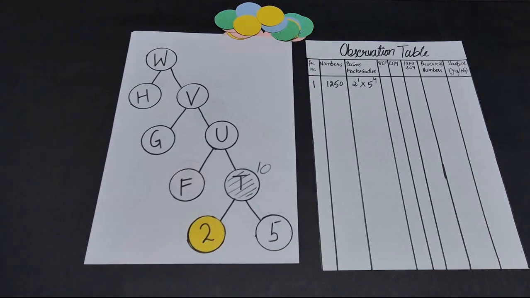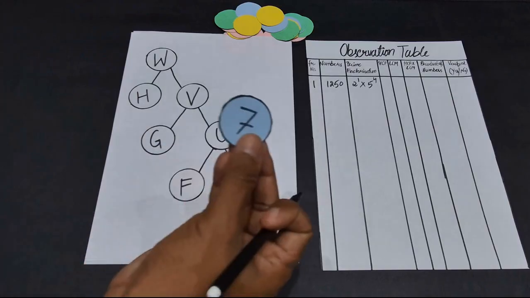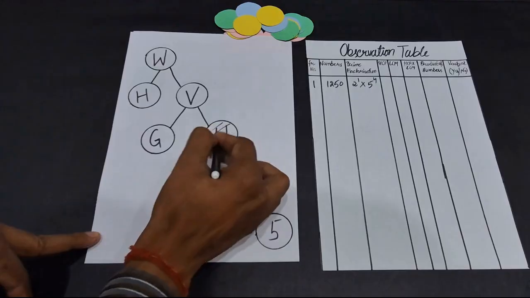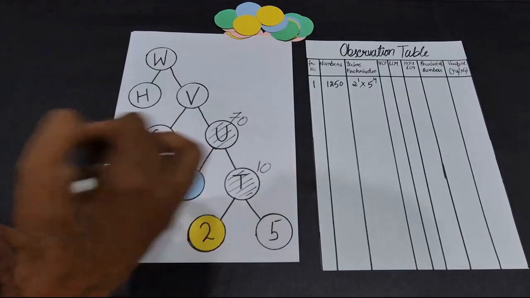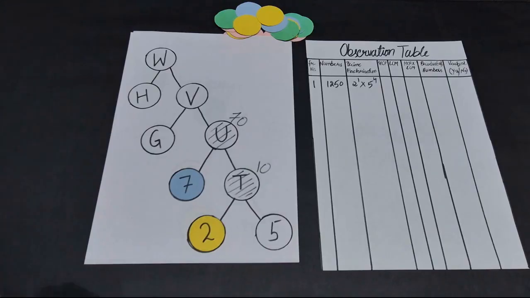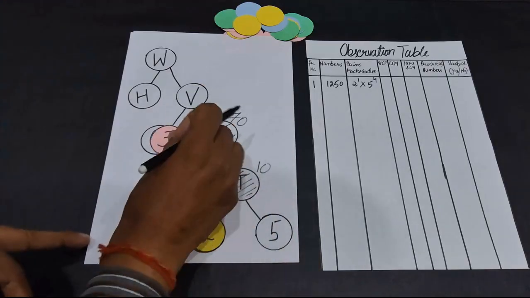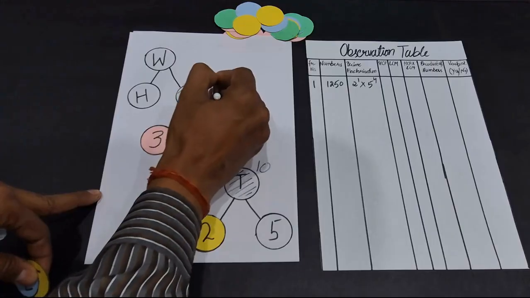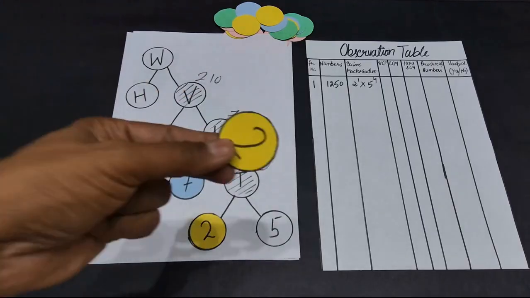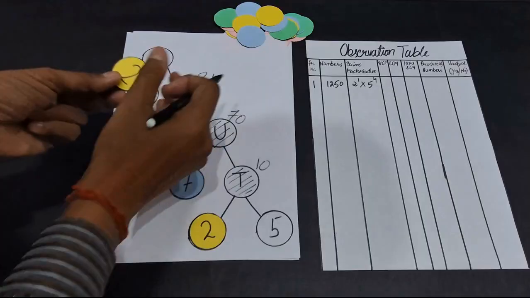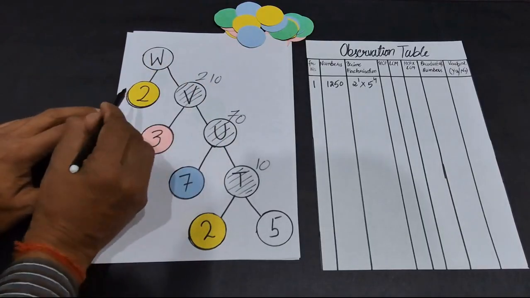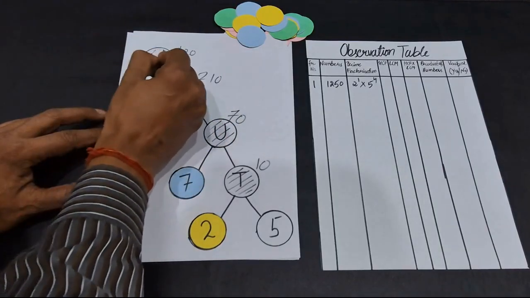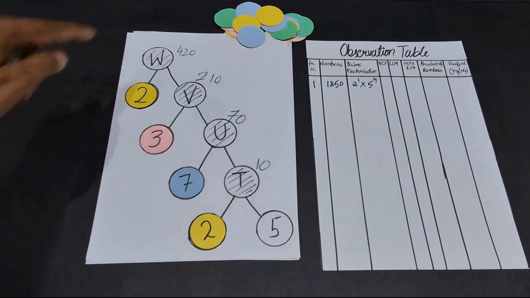Likewise, keep on drawing out some cards. Like if I draw a 7, I'll place a 7 here. So 10 times 7, this part will become 70. And then if I take out one more card, say this is 3. So this 70 into 3, this part will become 210. And finally one more. So if I pick out a 2, then 210 times 2 will be 420. And this part will give me the second number 420.